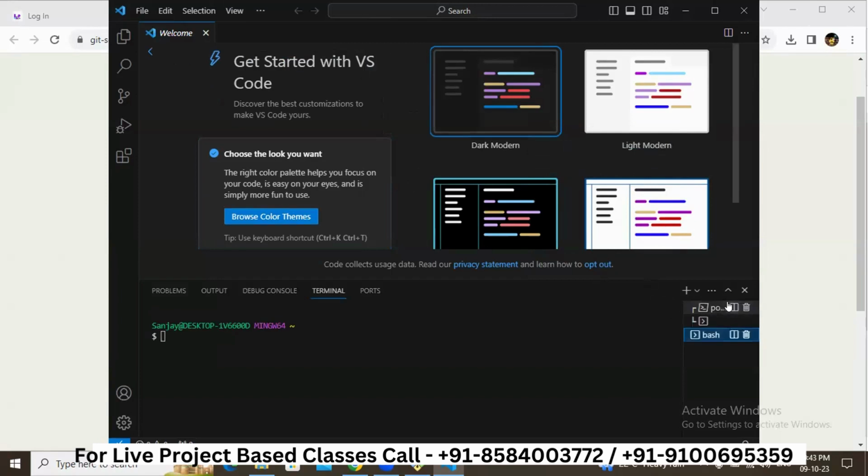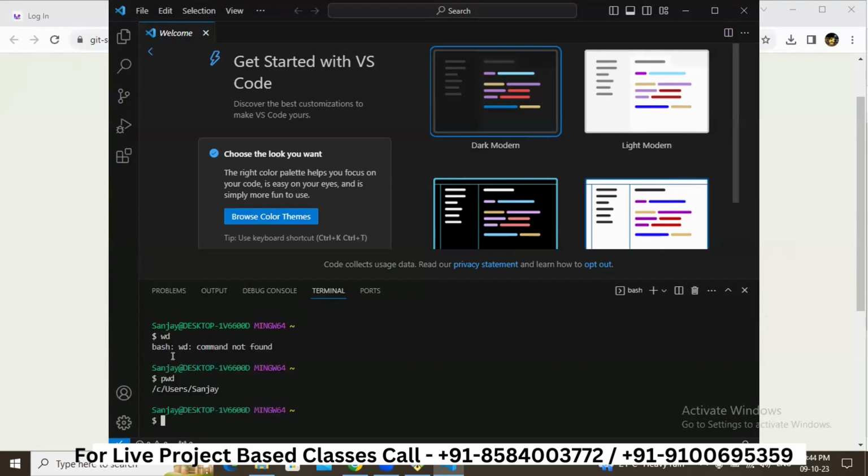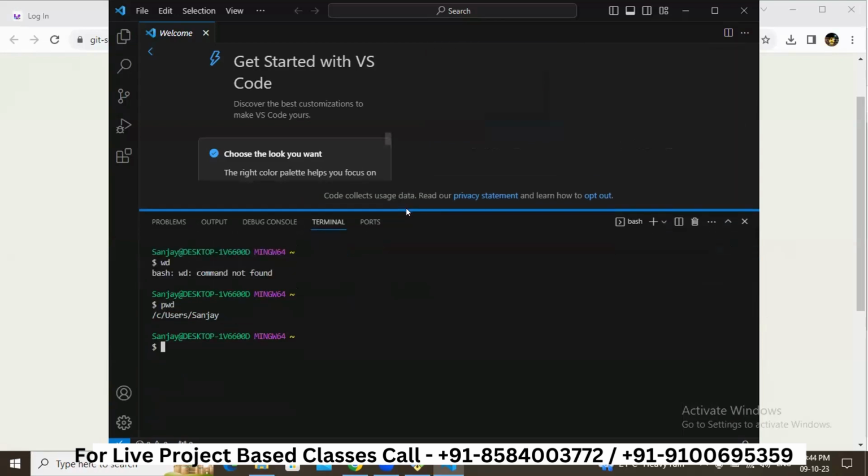This one is a PowerShell terminal where you can run PowerShell commands. There are two here. If you are doing multiple tasks together, you can run one command here and another command here in parallel. But we will not use PowerShell, just delete that and use this terminal. Here also you can run the same Linux commands. Just run pwd and enter and see if this is working for all of you or not.